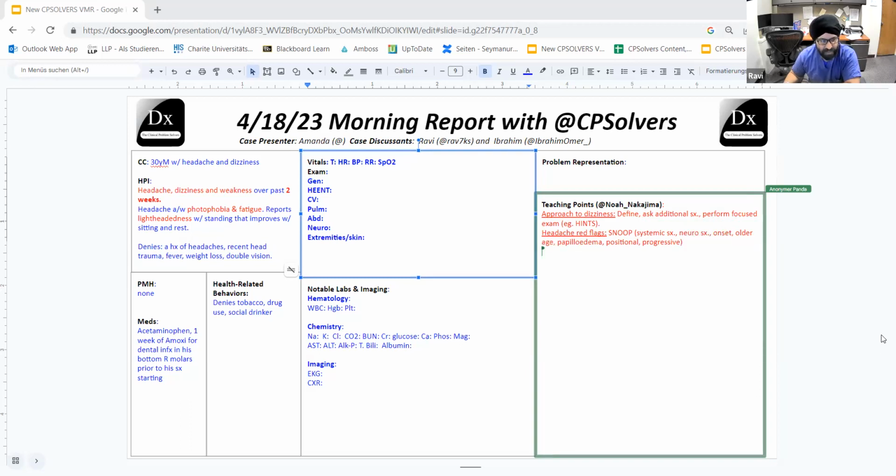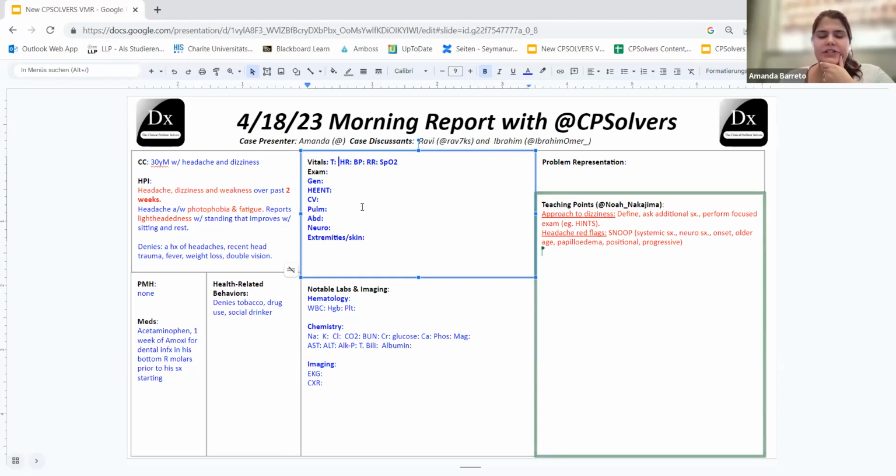And right now we don't have any signal for infection, but I'm very eagerly awaiting the temperature, white count, and differential to see if we are going to have to shine our lens on infection versus inflammation versus all the other systems that we talked about. Back to you, Amanda. Great discussion.